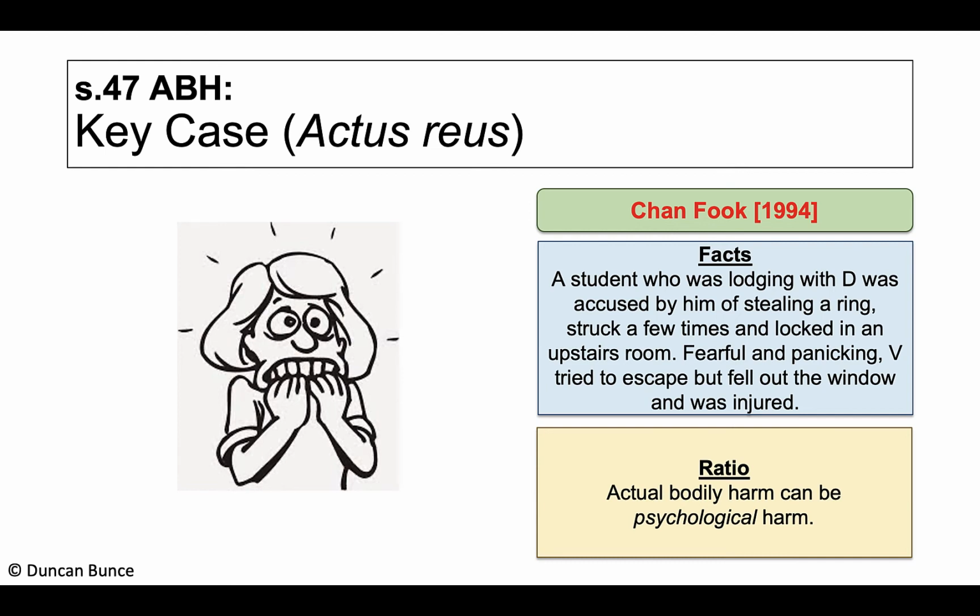I'm sure the problem scenario might not give you much to go on. Then you can talk about this. Sometimes they give indications, don't they? I think in exam scenarios, things like somebody having been assaulted doesn't want to leave their house. That could be an indication, certainly, of psychological harm. I think in the case of Chan Fook, the defendant was unsuccessful in proving this for their own case, but as I said, for the ratio, the court accepted that psychological harm would be sufficient if proven with evidence.